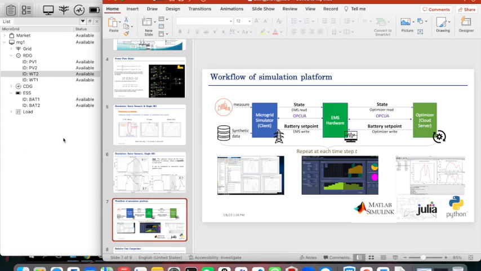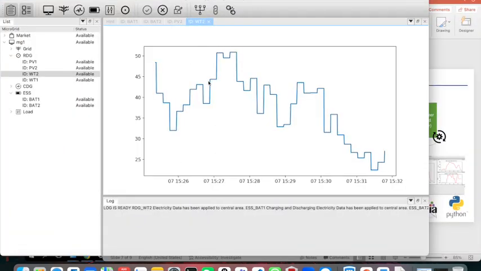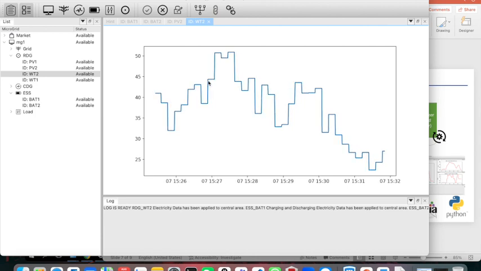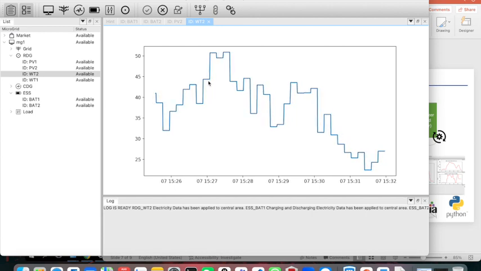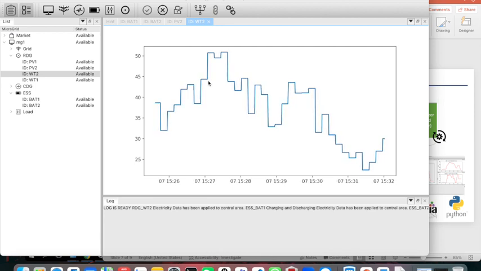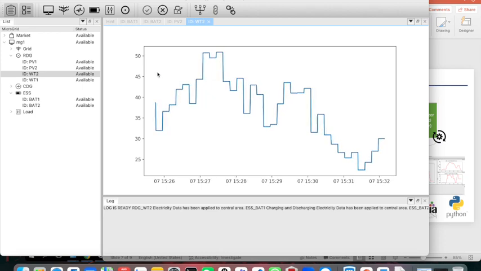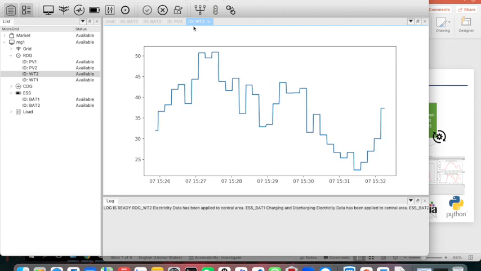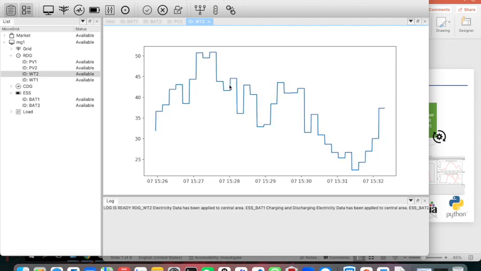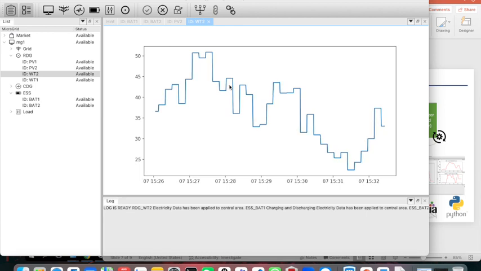Now let's have a look at our optimization software and microgrid simulator. Here we can see our microgrid energy management system software. By connecting to the cloud server, it has real-time communication with the server to get the energy storage systems' ideal actions. Here we can see wind turbine 2, WT2. The value changes over time accordingly. We set the communication time to be 15 seconds, but in a real case, it tends to be 15 minutes.